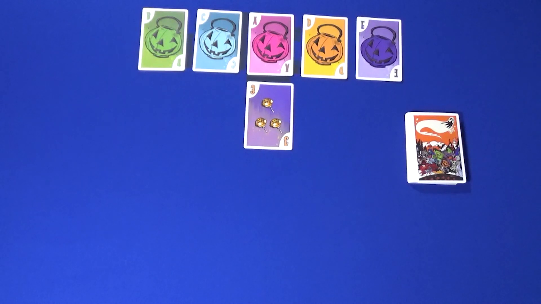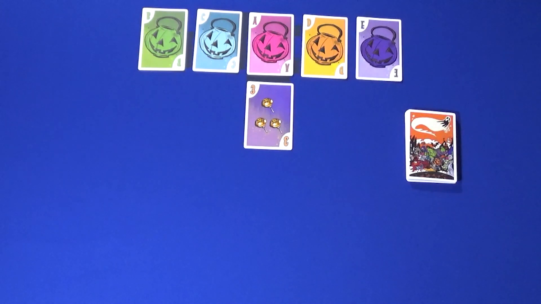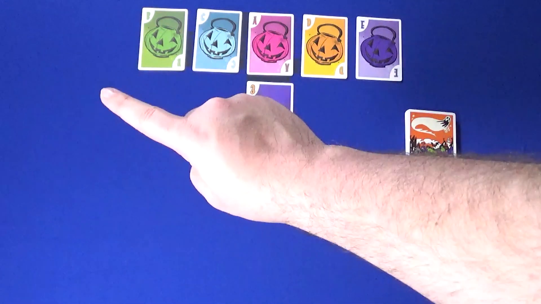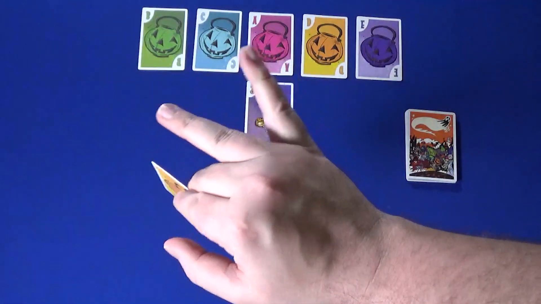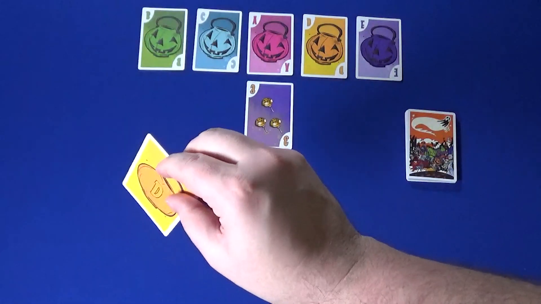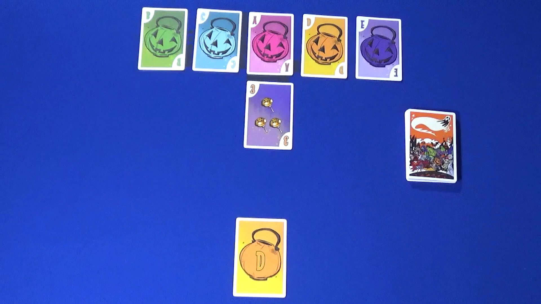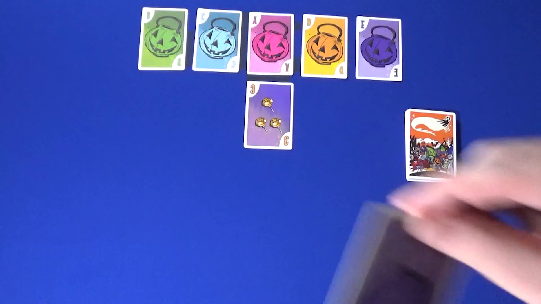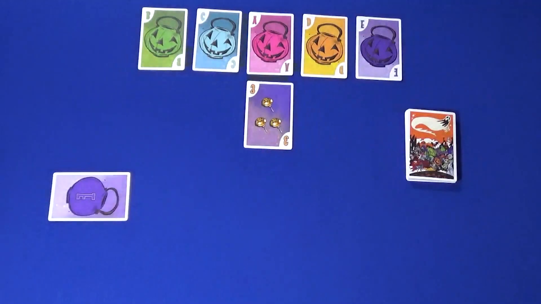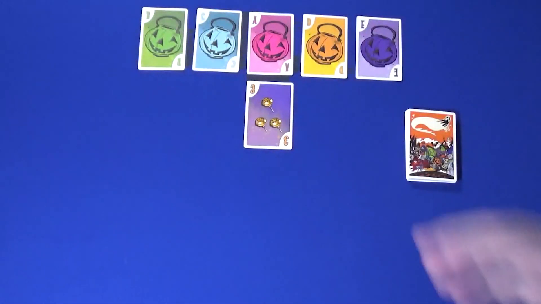There is one more thing that you can do, but you don't have to. At any time on your turn, even before you draw the card, you can choose to tattle on someone. When you tattle on someone, point to them and say "cheater". You will then point out which basket you think belongs to them. That player will then show you their secret letter without revealing it to anyone else. If your guess was correct, you can take that letter and place it in front of you. That will score you four points at the end of the game, and the player you guessed is eliminated. However, if your guess was wrong, then you must reveal your letter to everyone, place it in front of the player you tried to guess, and then you are eliminated. Once you have drawn one, played one, and optionally tattled on one, your turn is over and play passes clockwise.